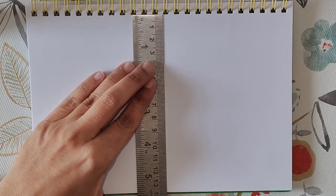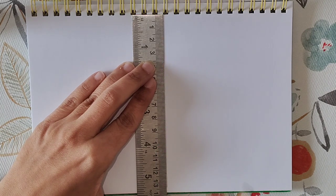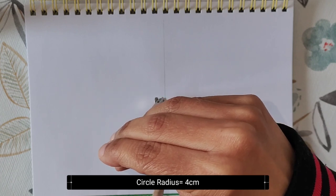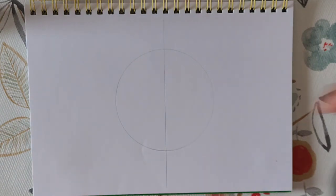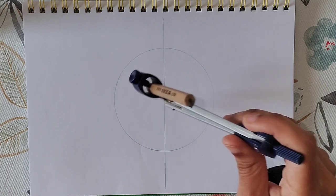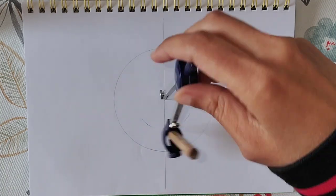For making this symbol, first we'll be drawing a straight line. Now draw a circle of radius 4 cm. You can take any other radius also. Make sure to mark the center of the circle. Follow along the video to mark your arcs so that the line is bisected.